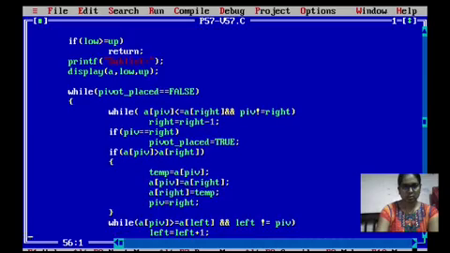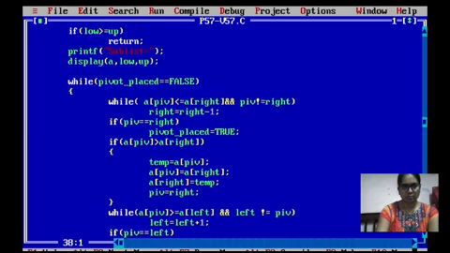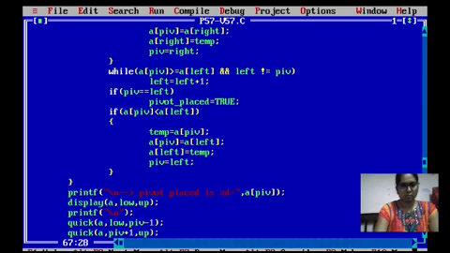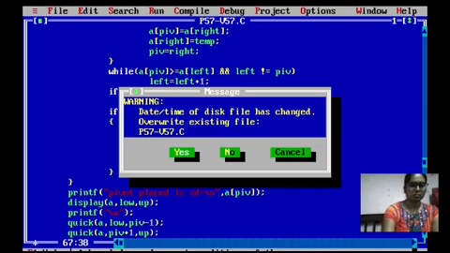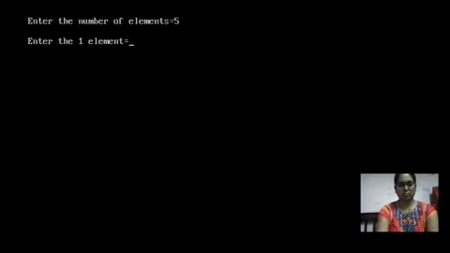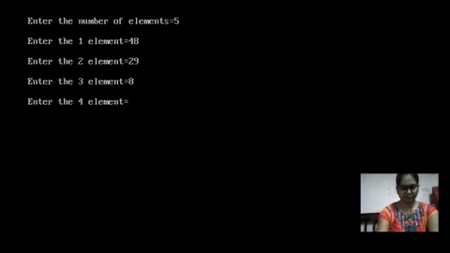Add slash number. So element 1 is 48, then 29, then 8, 59, and 72.